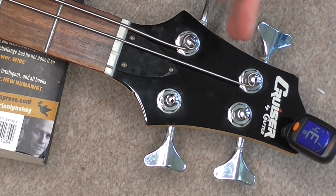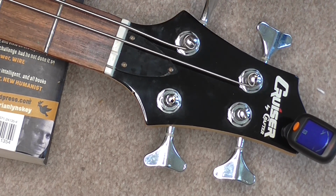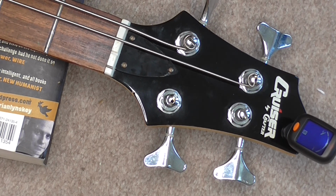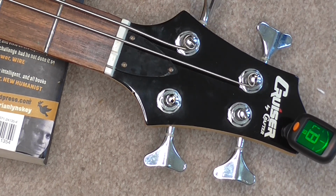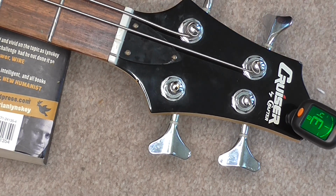It's just simply due to the wood not being used to being at this tension, and also the strings not being used to being at the tension. So they'll go tense, they'll loosen, they'll go tense, they'll go loose. Eventually, they should actually be able to hold their tension. So that's why we're going to keep coming back and tuning our other strings. And we're in tune. On to the next string.